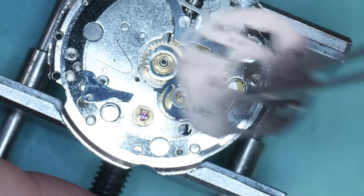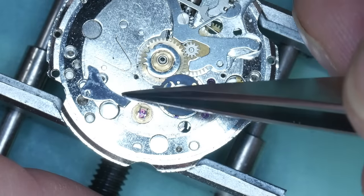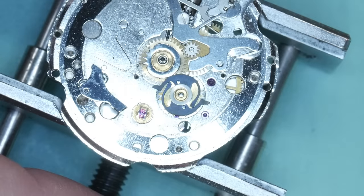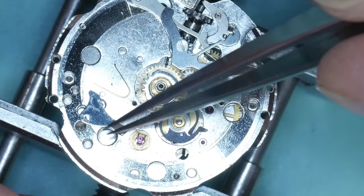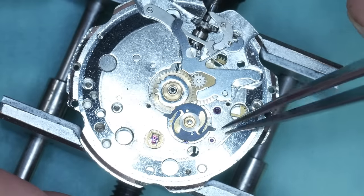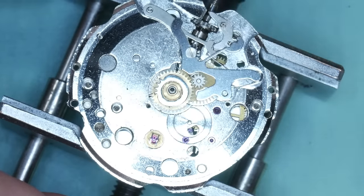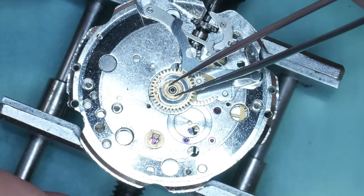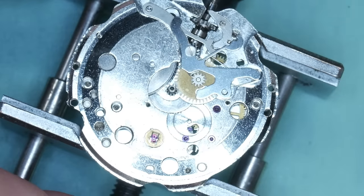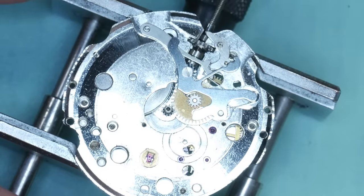Very interesting. To me, it has to have something to do with that. That's the calendar click. Oh, okay, for now let's take them off. Nice interesting date wheel also. I was going to say it looks like it was riveted on, but it's not. That's handy. Interesting hour wheel, that has something on the hour wheel as well. And then the usual kind of keyless works.